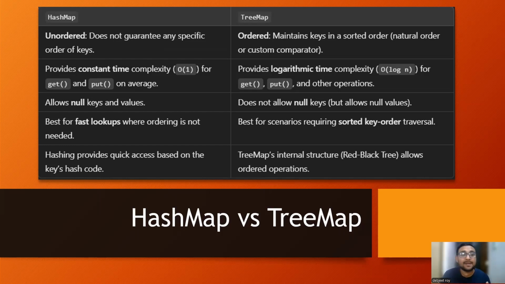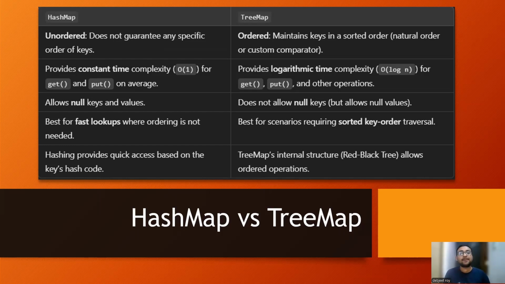Okay, so hash map is unordered, because it doesn't guarantee what the order of keys is. Okay, because hash map is not synchronized, it's not thread safe, right? For that only we make use of either synchronized hash map or concurrent hash map. So hash map is unordered. Okay, and tree map is ordered. So hash map does not follow a particular order, like ascending order or descending order, no. But tree map is one of the categories of map which follows a certain order, either ascending or descending. We can set it when we are defining the tree map.